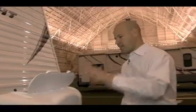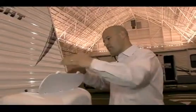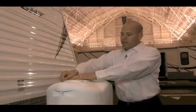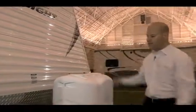So a lot cheaper designs out there on the market. Now with the Jayco, you're going to get this high-end design, double 30-pound bottles with a nice cover on the top for you to access. And those of you who are experienced campers, you're going to know that's really important because you don't want to have to pull off your cover every time.